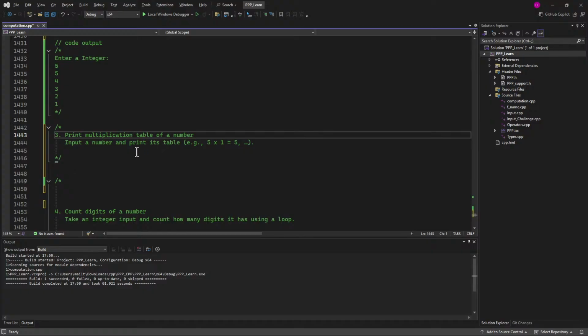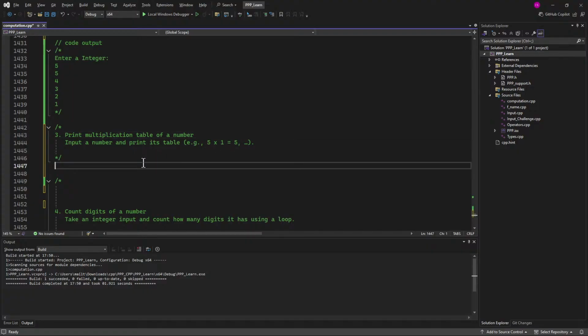Input a number and print its table like this. Okay, let's try this out.